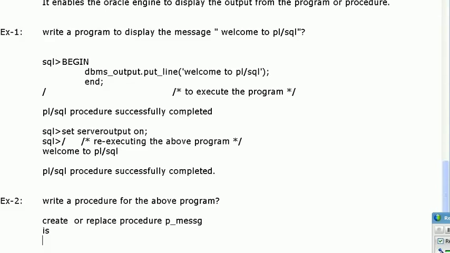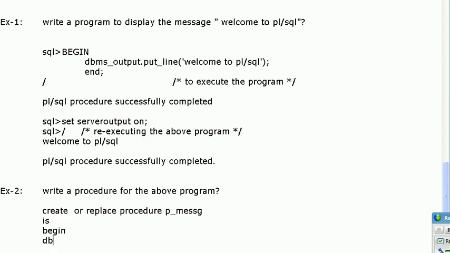Is, and there is no declare block. Directly you can go for begin. Whatever logic you have written previously, DBMS_OUTPUT.PUT_LINE, so here it will display welcome to PL/SQL.